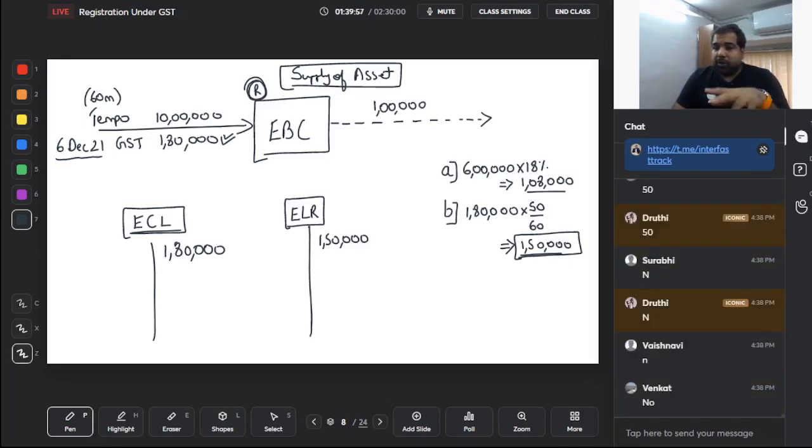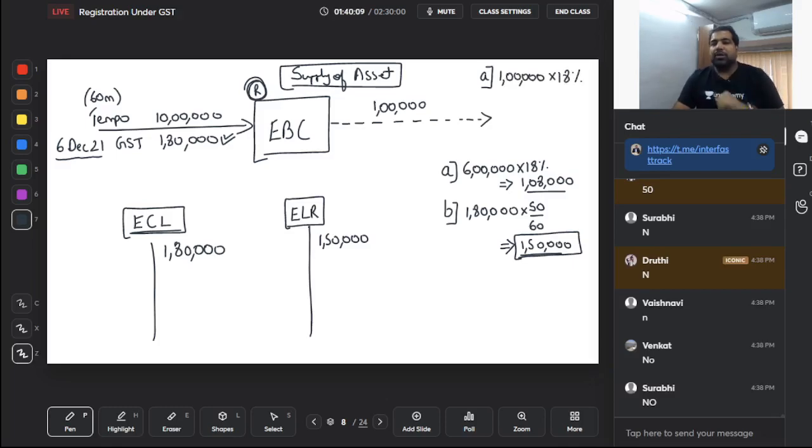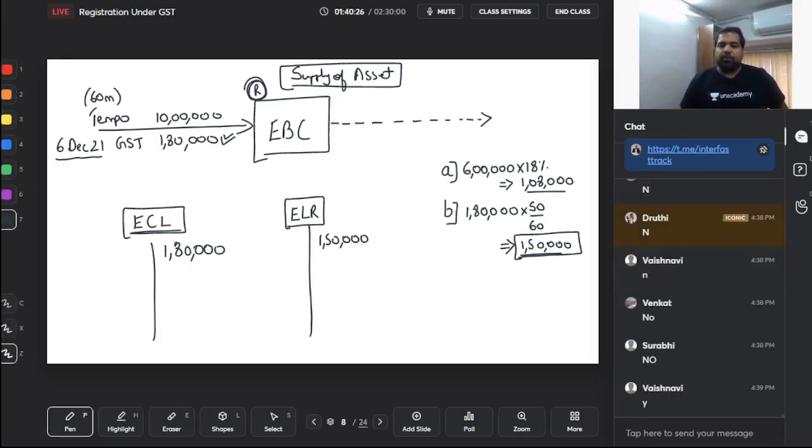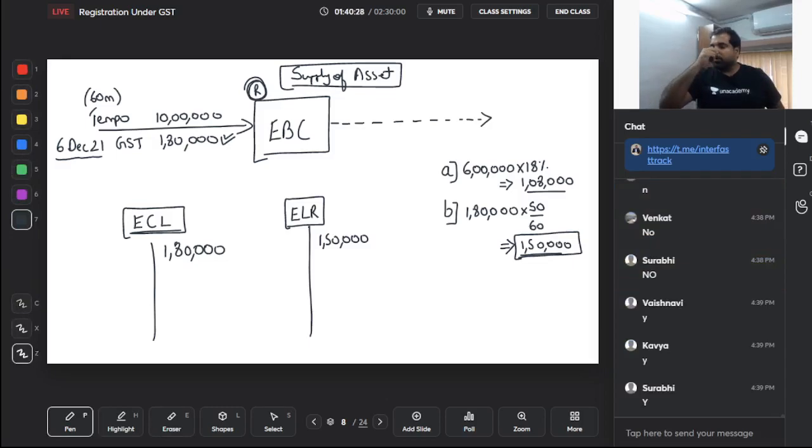So then will they punish you? No, but they will still do only a calculation. What will they do? Only the first calculation. That is, how much are you selling it for? 1 lakh. On that 18%. Why? Because guys, once you are registered, anything you sell will be subject to GST. So on that 18%, that is 18,000 you will have to pay. So guys, please tell me here, if you sell it within 60 months, is there a punishment? Yes. But if you sell it after 60 months, do you calculate two amounts? No, you only calculate the first amount and you pay that.